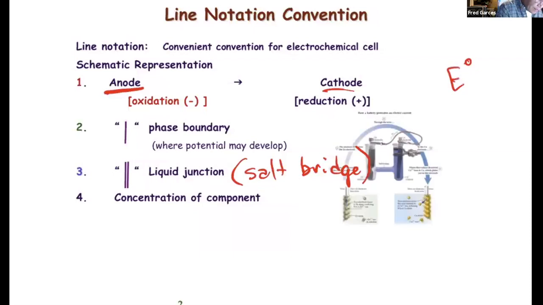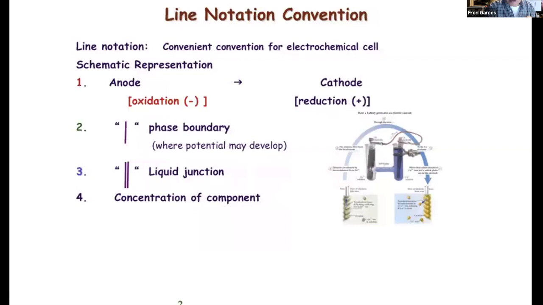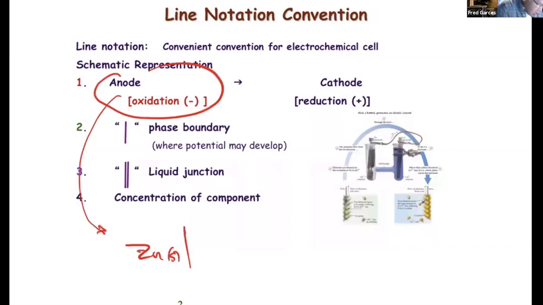So here's our cell again, the cell that I showed you, with the zinc undergoing oxidation and the copper undergoing reduction. So how would I write a line notation? Well, the anode is first, and we're going to write the reaction: zinc, solid, phase change, zinc +2, aqueous. And then we can put in here that it's zinc sulfate, 1 molar. We can say that that particular electrolyte is coming from zinc sulfate. Zinc is +2, sulfate is -2. It's 1 molar. And then we have our salt bridge.